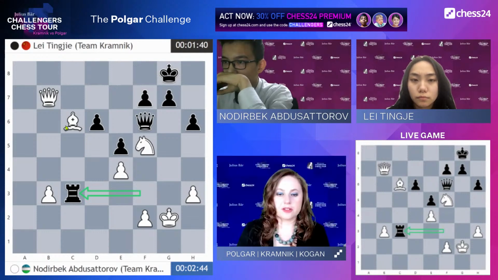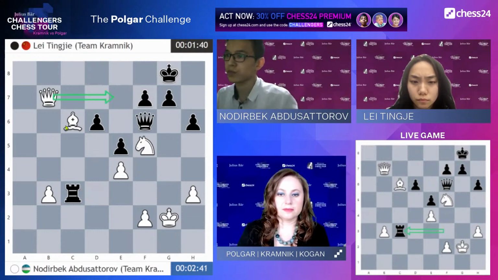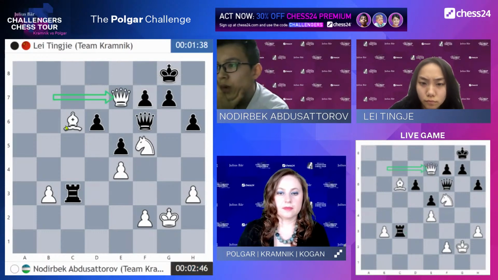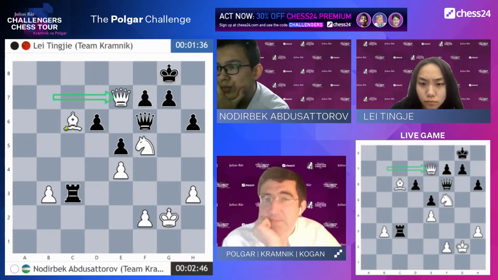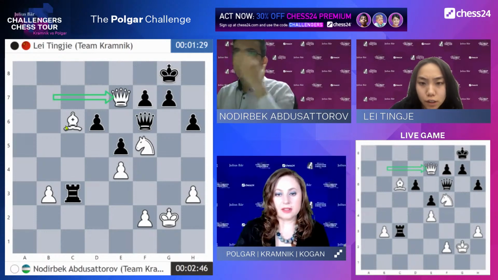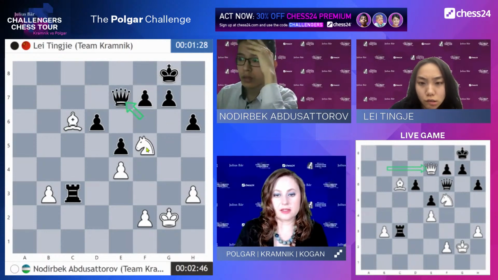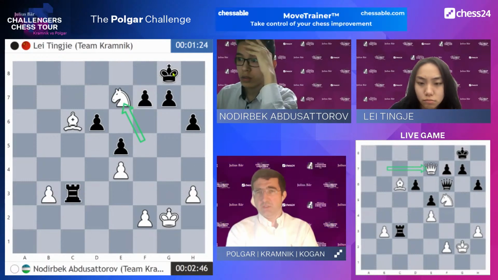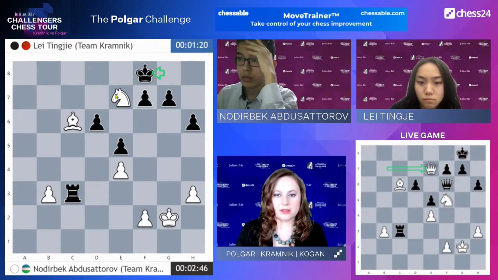Yeah, these perpetual checks can be annoying for white. So queen e7. It's not a blunder. It is not, yeah. Well, okay, but is it really winning if black just takes this? But wait, no, there is a king f8, take king f8. Maybe it is a blunder. But it's a piece. Yeah.